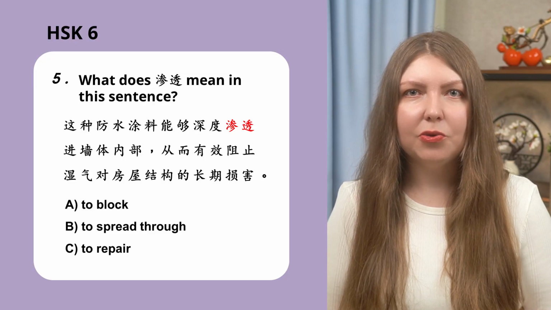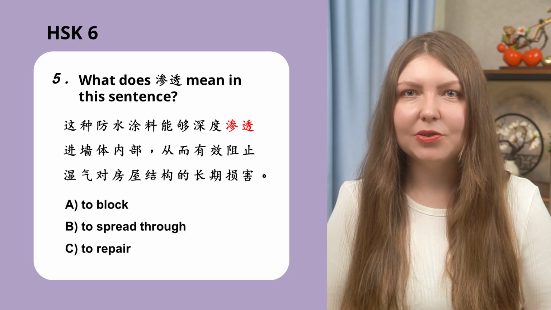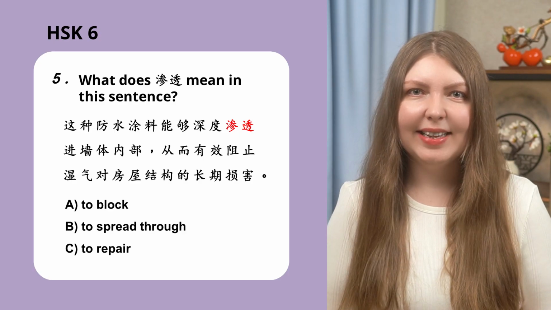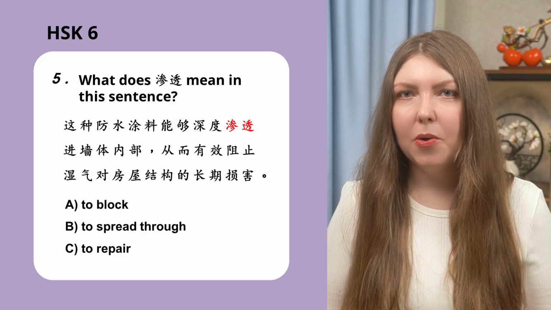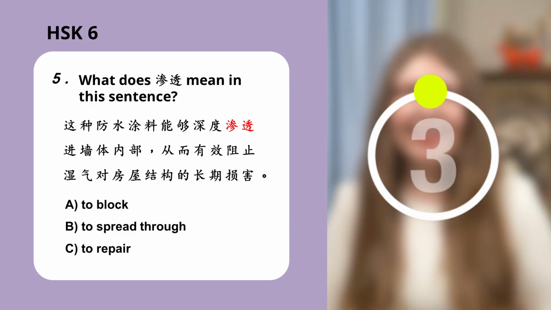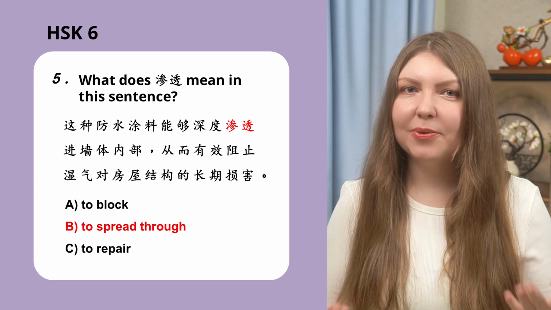这种防水涂料能够深度渗透进墙体内部，从而有效阻止湿气对房屋结构的长期损害。In this sentence, what does 渗透 mean? Does it mean A, to block, B, to spread through, or C, to repair? Take your time with this question. And the correct answer is B, to spread through. And that was HSK 6. If you understood even part of this level, that already shows a very high level of Chinese.